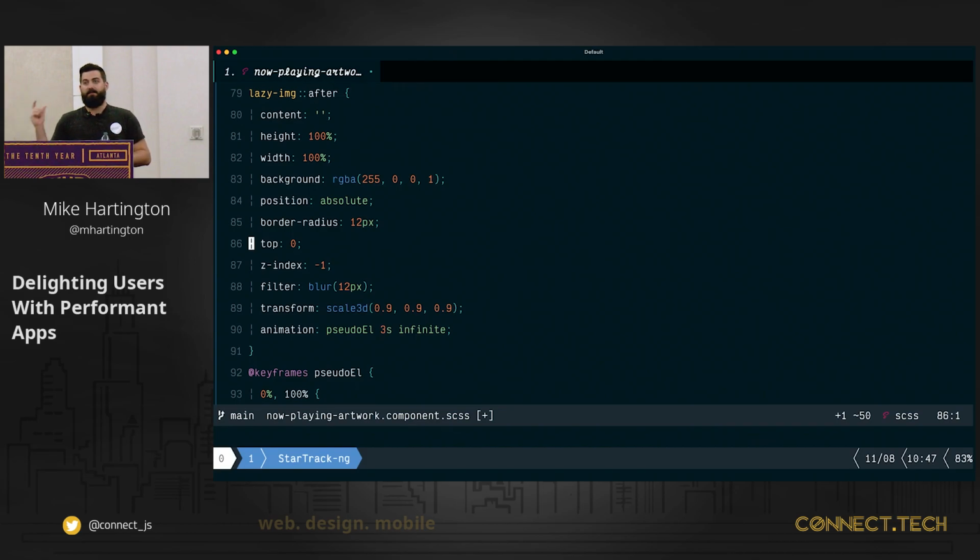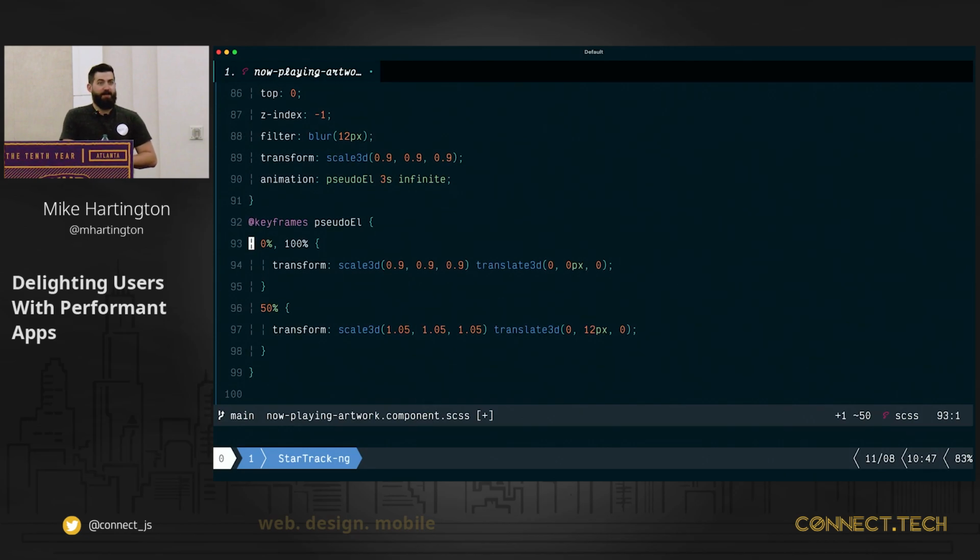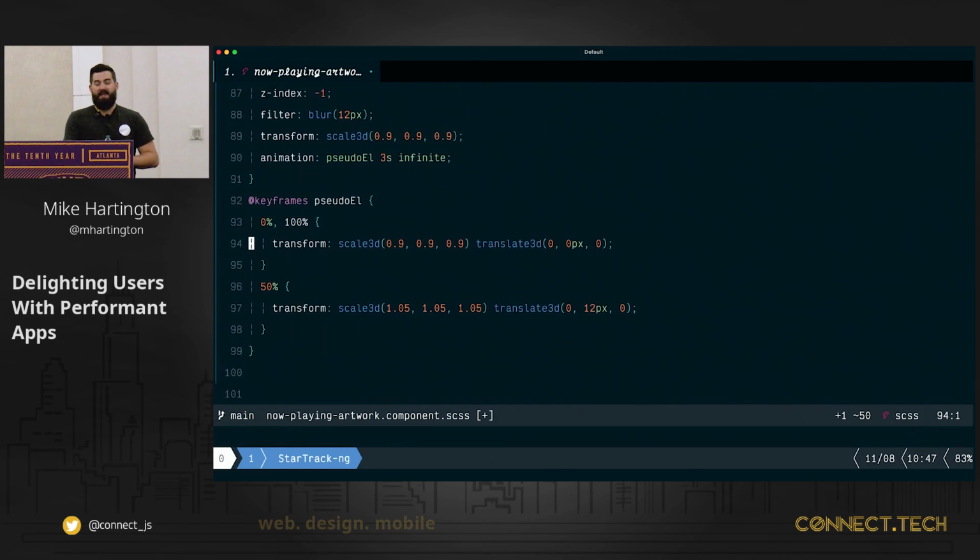We can style it, scale it, do whatever we want with it, set a background color to be that same red, add a blur, and then we're going to use scale3d and start to promote this pseudo element to its own layer. Now, layer is a very fancy term for saying it's going to get rendered in a different manner than, say, a box shadow would. In our animation, instead of changing the actual shadow values, we're going to just scale it and do some translates to mimic that look of light being affected in here.